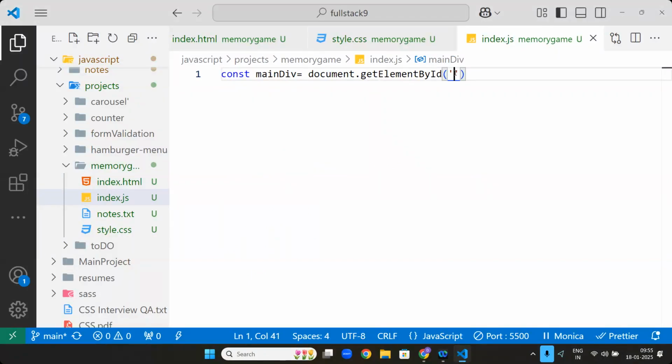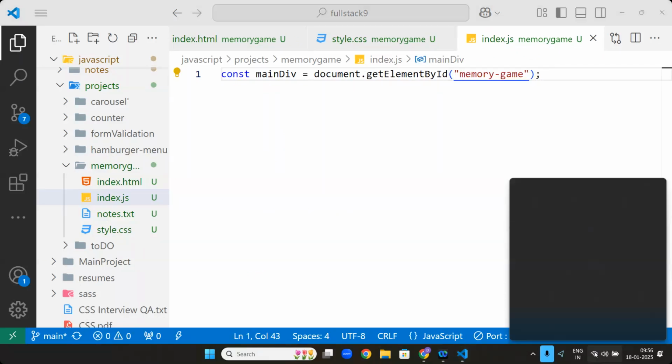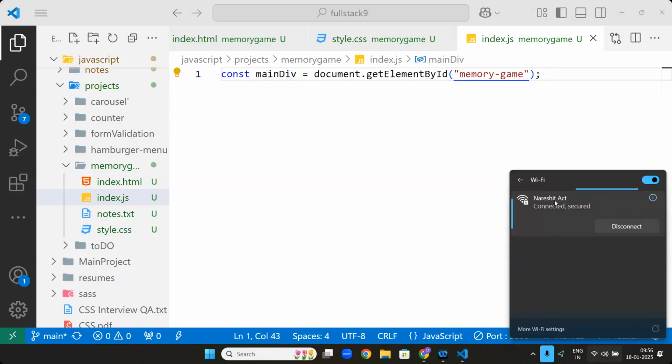Sir, why are we doing it? Sir, your voice is going, but the screen is going slow. Oh, screen and voice are not in sync? Is it clear now?